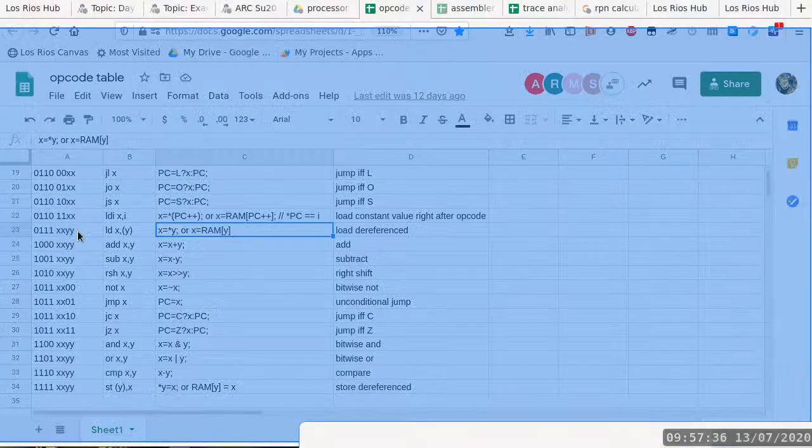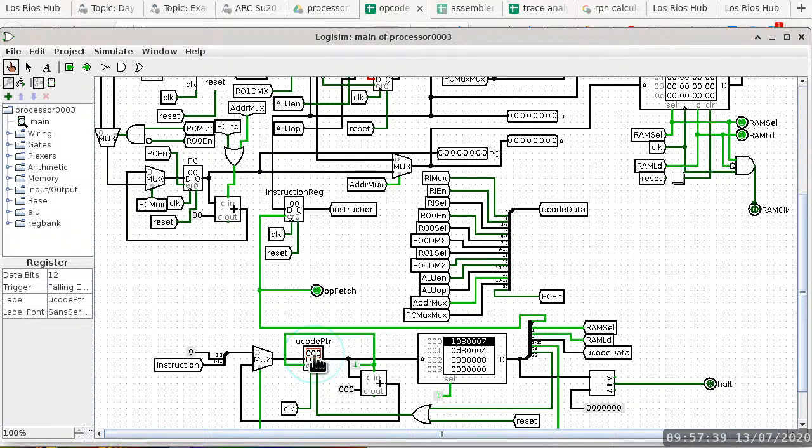So now we switch to Logisim, and we go to the microcode pointer. The way the microcode pointer works is the most significant two hexadecimal digits should be the opcode itself, and the least significant digit in hexadecimal should be just a 0. That will get us to the slice of ROM that implements that specific instruction right away. I don't even need to write some code in assembly, get it assembled, download the RAM file, and then load it into RAM. I can just inject it in here right away. So I just say 770. That's exactly what I type on the keyboard, 770, and we get to this point already.